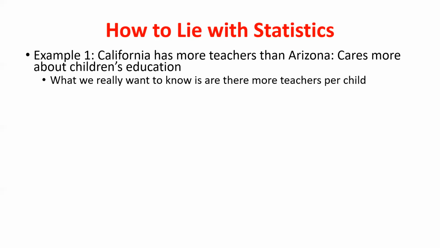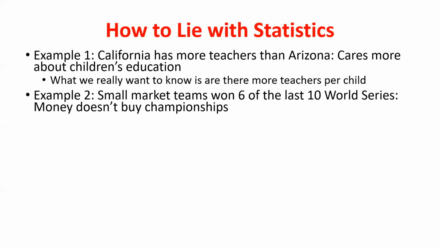So sometimes think about, is what they're saying actually reflected in the statistic they're citing? And if not, is there another statistic that could be better, that could support that statement? The other one, I'll try not to use too many sports examples in this class, but sometimes they pop up from time to time. So we've got this idea that 6 of the last 10 World Series were won by a small market team. Small markets are smaller cities that don't generate as much revenue. Therefore, they can't spend as much money on players and they aren't as good. So we always expect small market teams in any sport to not do as well. So if the last 6 out of 10 were small market, we're saying, well, money doesn't buy championships now. It doesn't matter, right?